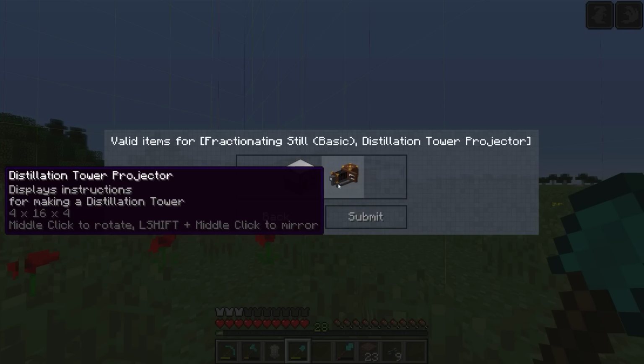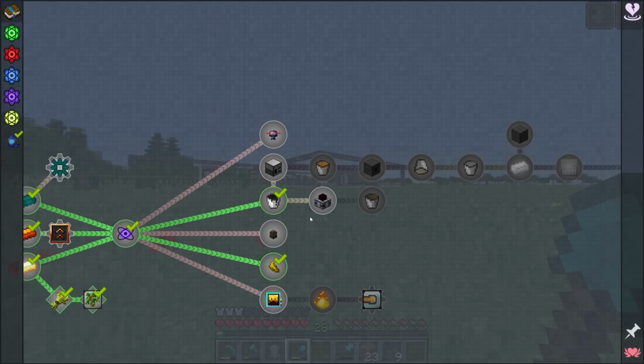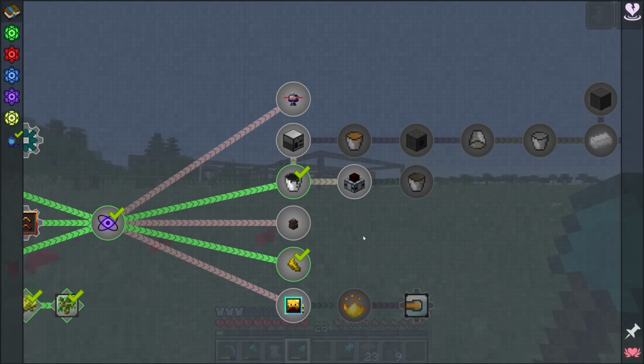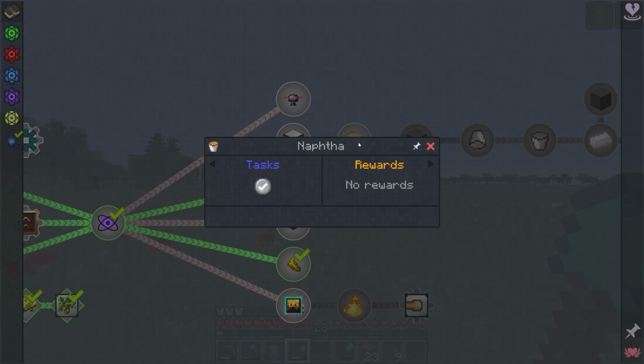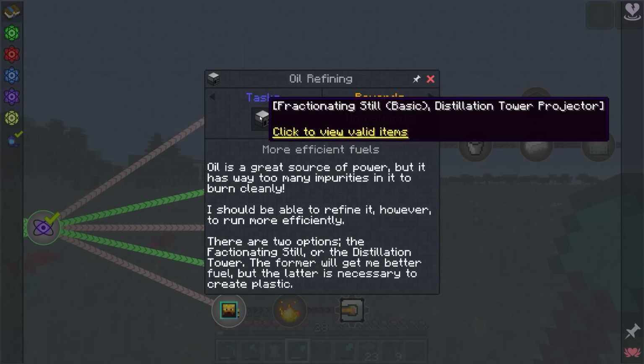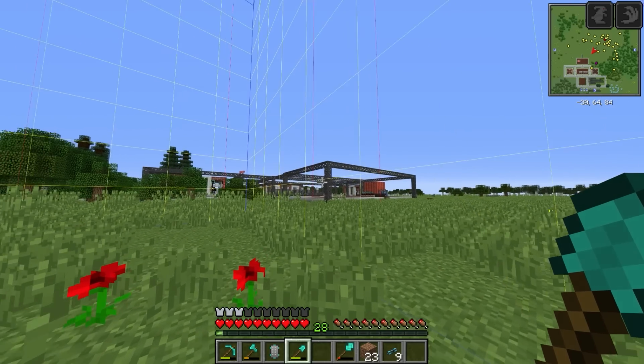I see. So we actually do need both. Or at least we only need the one. We need the fractionating still. We don't need the oil refining unless we're going to use the oil to make power, which right now I don't think is particularly necessary, but at some point in the not-so-distant future, it definitely is going to be necessary, although it looks like the quest book wants us to go this way either way.